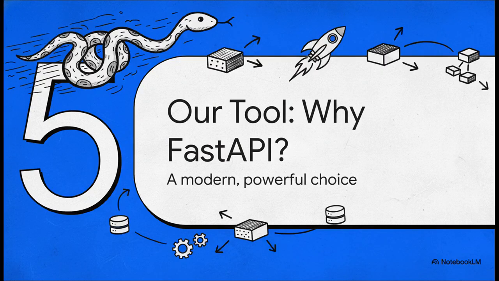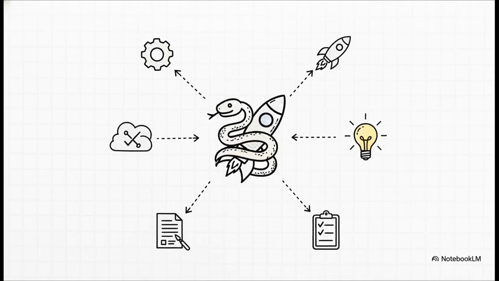Okay, so now that we get the concepts, we actually need to pick a tool to build our backend. For this series, we've landed on a really cool, modern Python framework called FastAPI. So why FastAPI? Well, it just hits this perfect sweet spot. It's incredibly fast, it's surprisingly easy for beginners to pick up. Plus, it has these amazing features like automatic data validation to stop errors before they happen, and API docs that literally write themselves, which saves developers a ton of time. It's a serious tool used by big companies.